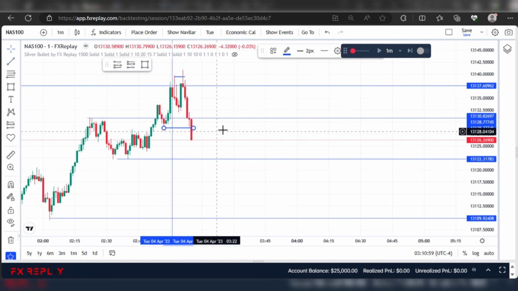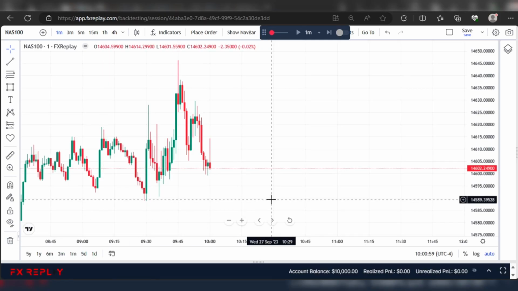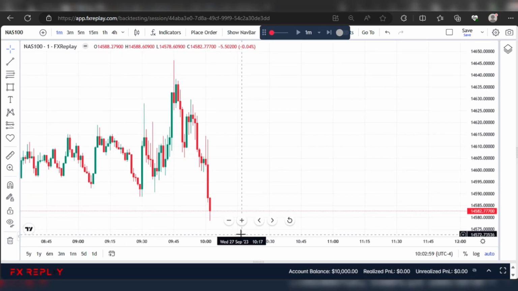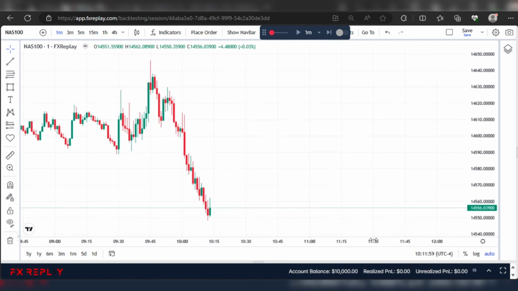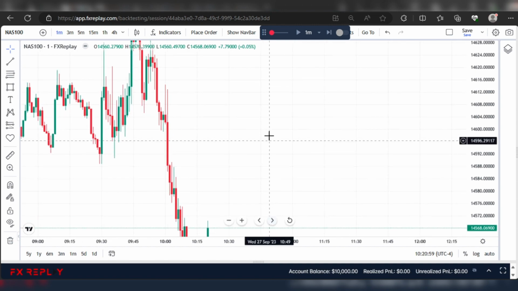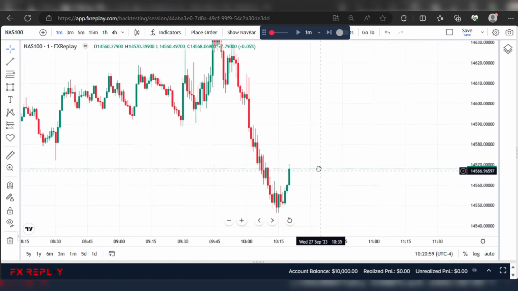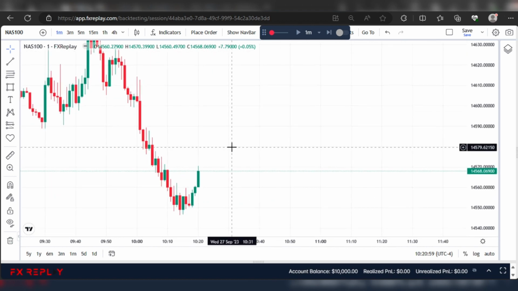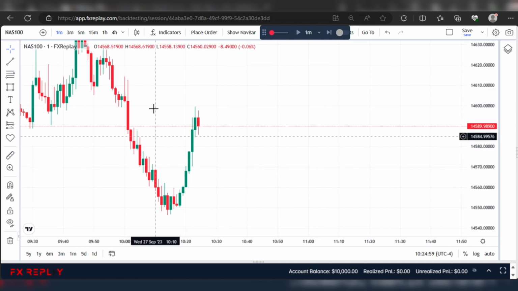Now, let's examine a few Silver Bullet examples. Here's an actual trade I took. I prepared my trading setup 15 minutes before the 10 a.m. Silver Bullet time window. I marked the nearest buy side and sell side liquidity. A few minutes before the time window started, the sell side liquidity was triggered. As soon as this happened, it reversed in the opposite direction with a displacement, leaving not one but two fair value gaps. You can see the market structure shift when the price closed above the recent high.